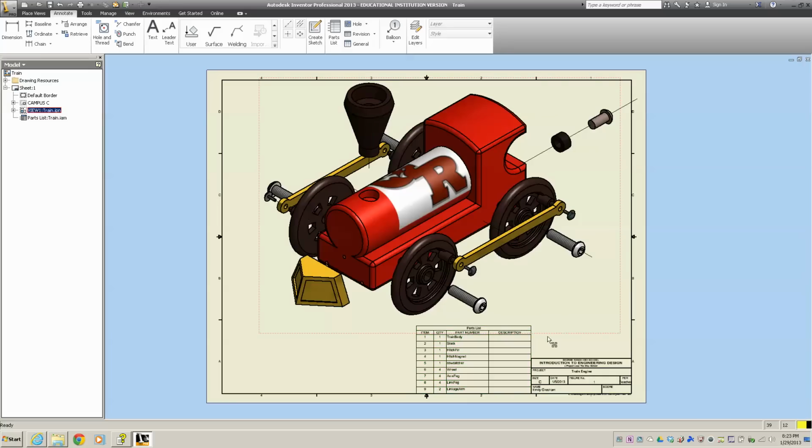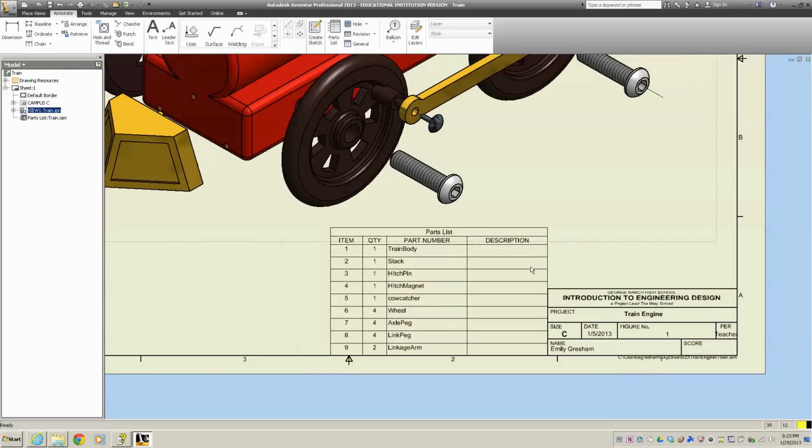Now, my parts list, I followed my directions and named my files with nice names that made sense. So a train body is a train body is a train body. So I don't need a description. Now, if you did not follow directions and you have part 1, part 2, part 3, you need to go over here to description, and you're going to actually need to tell what it is.